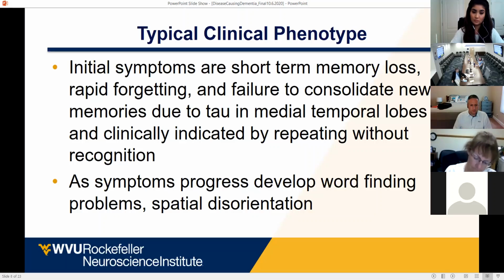One of my mentors taught me that when an older woman comes into clinic, you watch how tightly she clutches her purse. Not because she thinks that you're going to take her purse from you, although on occasion my mentor might have done that, but on most occasions that's not it. It's that they don't want to let go of it because if they set it down, they'll forget it. So you look for these signs, these markers of repeating and so forth.